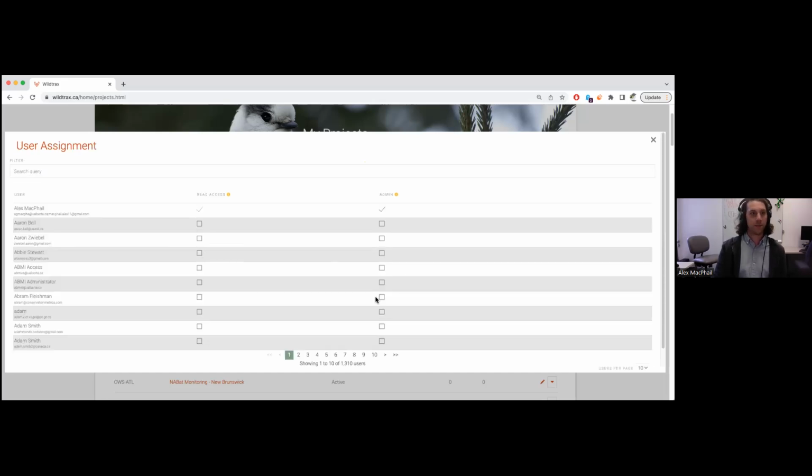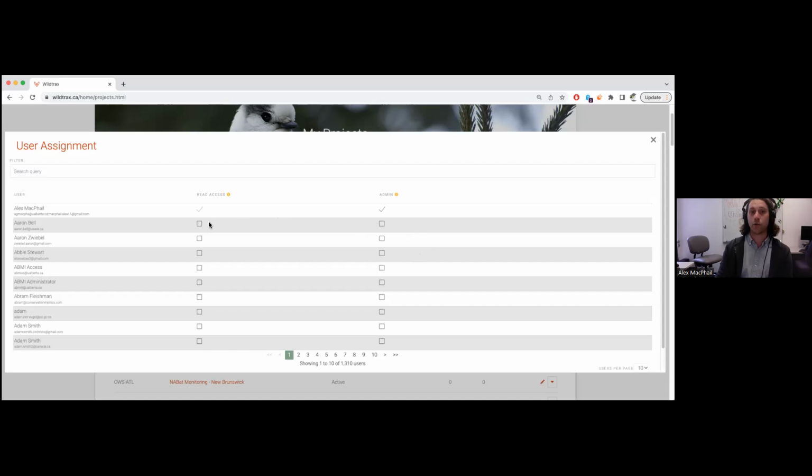So once I've chosen all my species and I click next, the last step in setting up my project is my user assignment. As I mentioned before, users are based on email addresses and they're role-based within the system. And these roles, as you can see here at the project level, include both a read member and an administrator. So a user that you want to add as an administrator into your project would be somebody you're looking to manage the project, upload data, edit tags, publish the project ultimately. And so they're going to be kind of like your project manager with both read and write privileges to all of the data within the project.